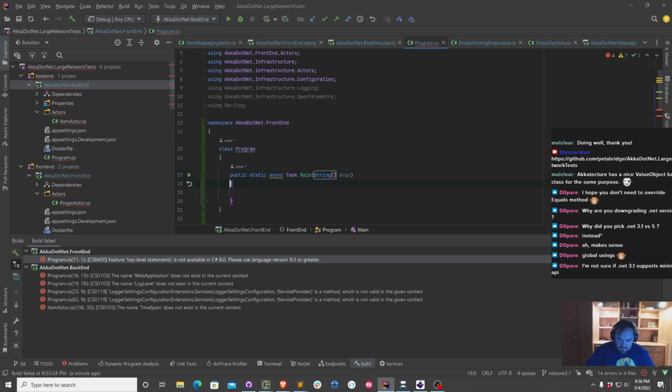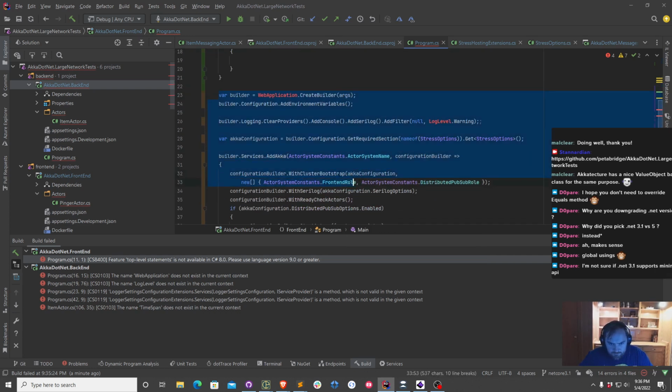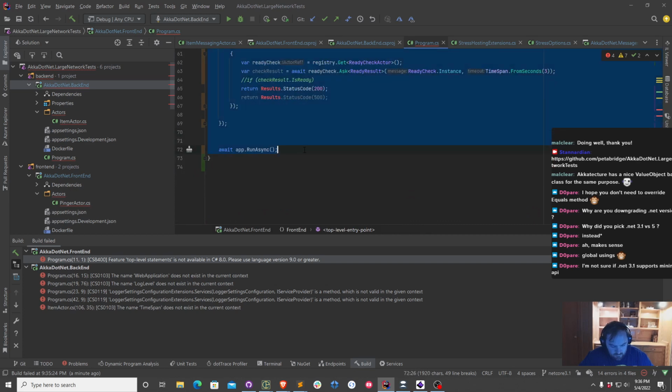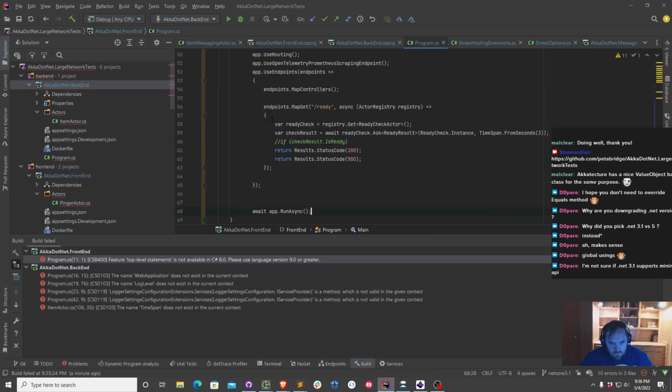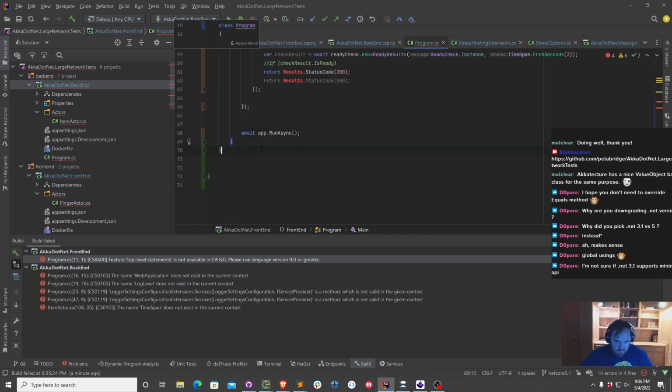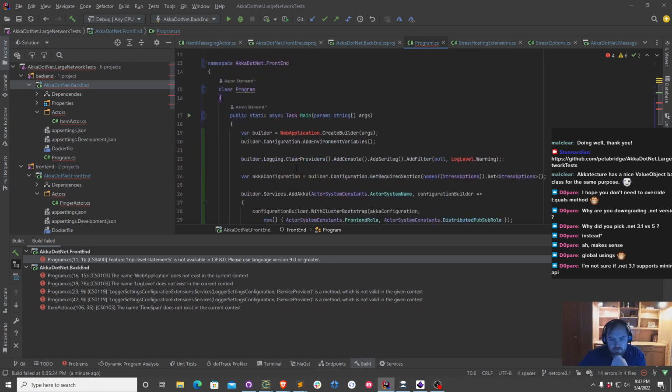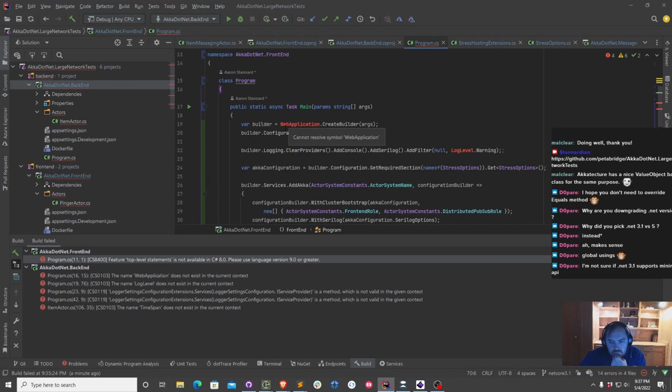I think I need to go ahead and do, is it params? I think this should do it. Okay. Yes, and not having the minimal APIs would suck. We import that.